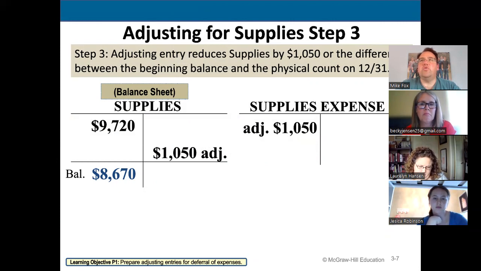What's confusing about these types of problems is most of the time they'll present it like this, but sometimes they'll say something like, oh, the account revealed that they used $1,050 worth of supplies during the month. And then you think you're supposed to subtract, but in that case, it tells you how much you used. So that's the amount. That can be confusing. You have to read it very carefully because really what we're getting at with these deferred expenses is how much of that asset did I use up during the month? That will be the amount of my expense as well.